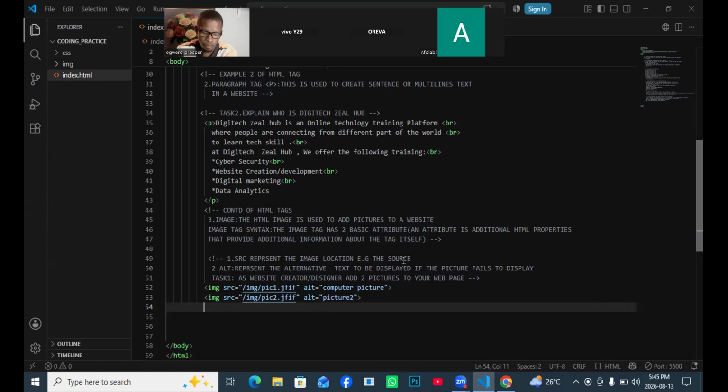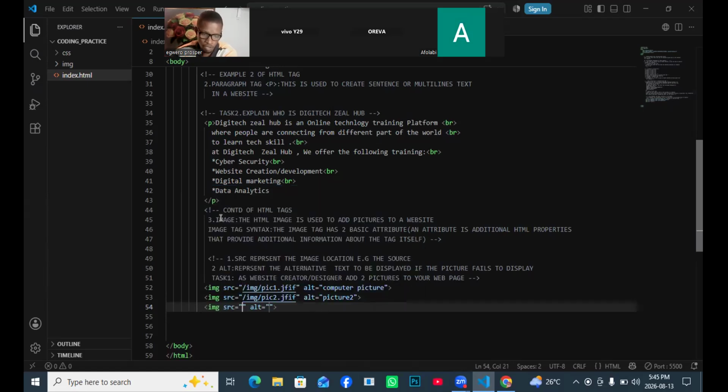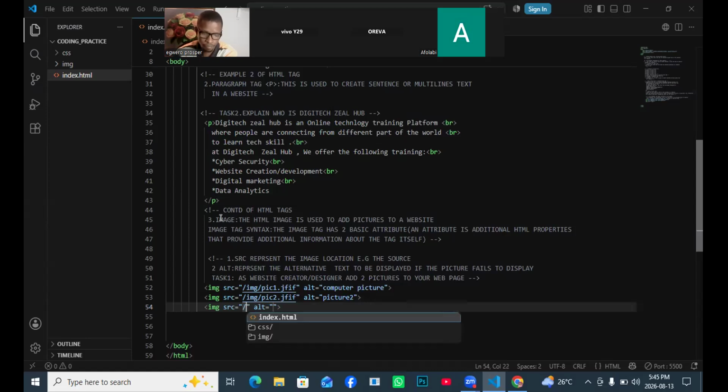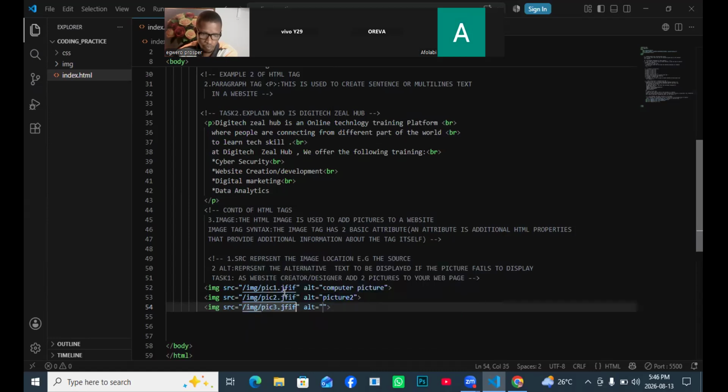You activate your image tag. How do I activate it? You write IMG, then you go to image, like your bracket. Then you press your slash. You go to images and pick a picture.